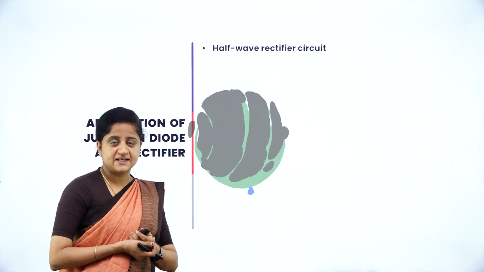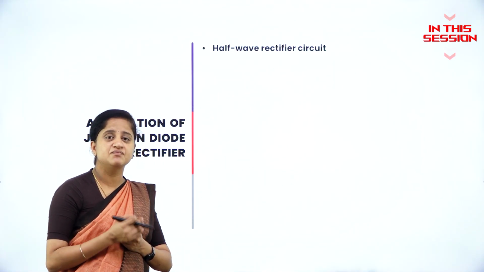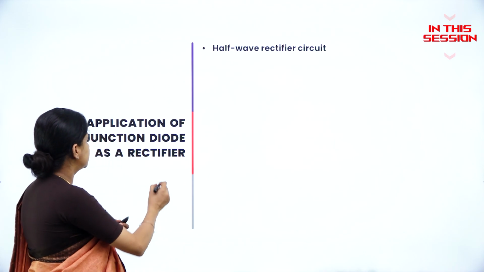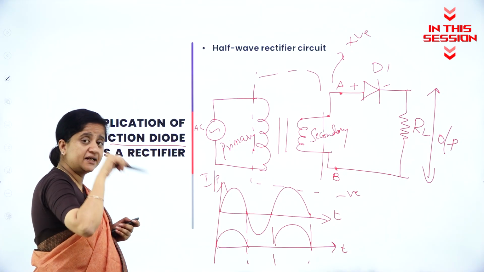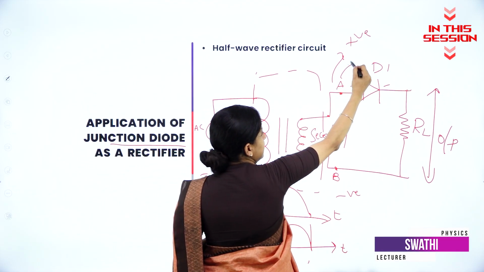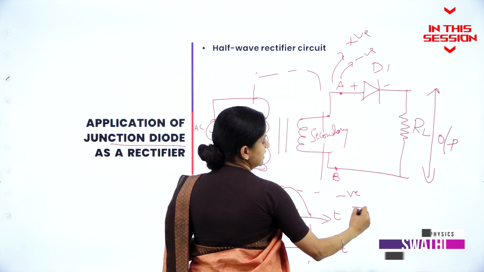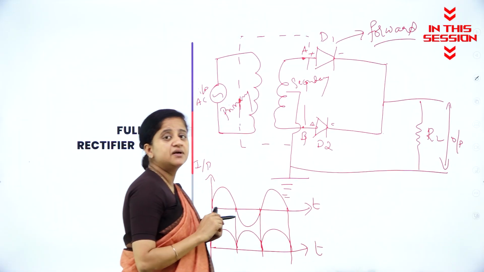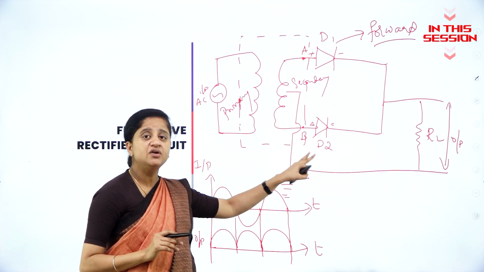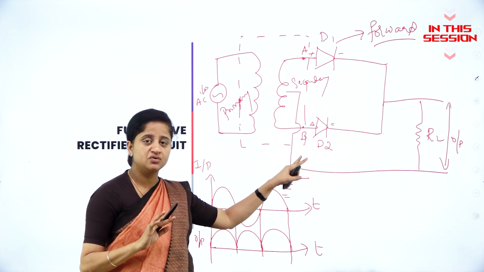So to rectify this AC into DC, the circuit consists of, most commonly and as the main important thing, a PN junction diode. During the negative half cycle or the second half cycle, A becomes negative and B acts as positive. When the diode D1 is in forward bias condition, it helps in conduction, and diode D2 will be in reverse bias condition, which does not conduct.